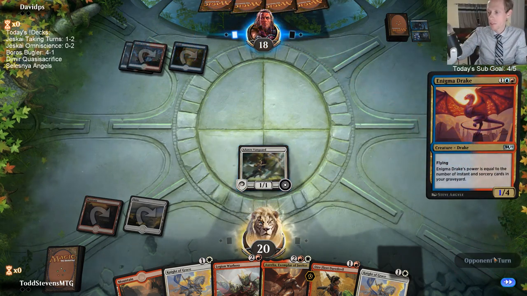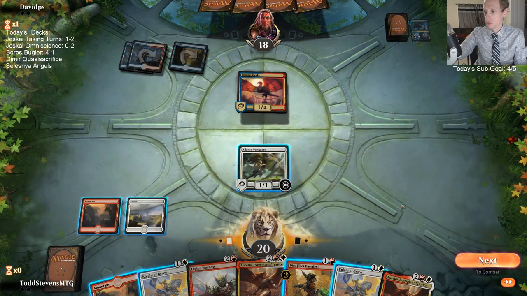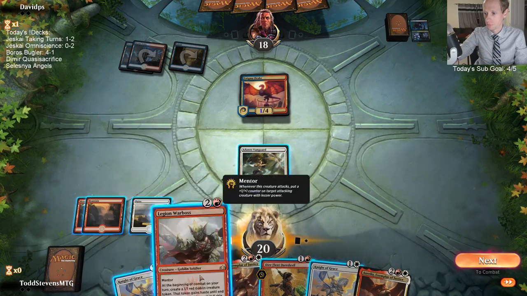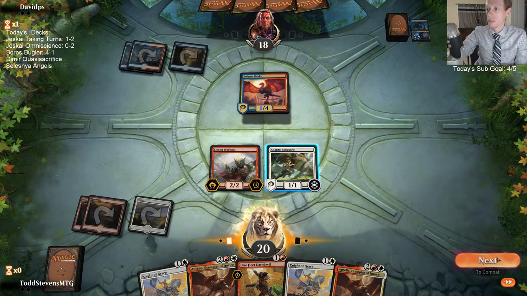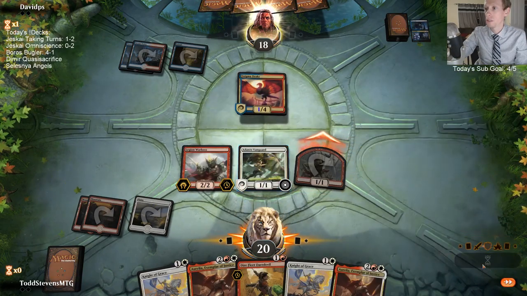Yeah, Tessa triggers Afterlife twice. That's like the point of Tessa being a card. This is where Johnny really helps. So Johnny makes Adanto Vanguard able to attack into Drakes.